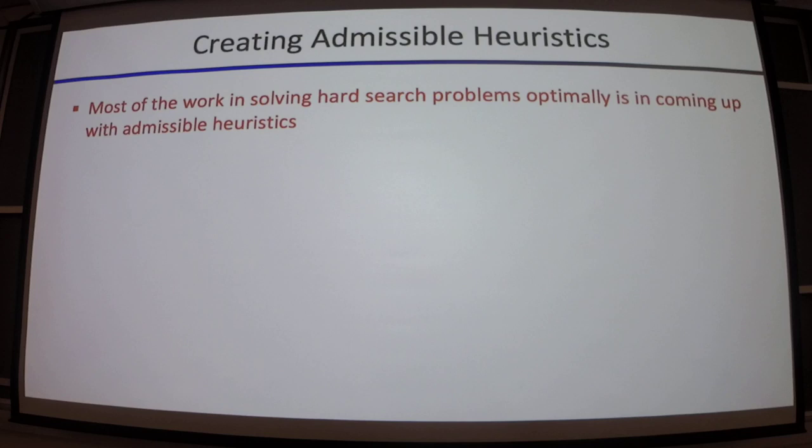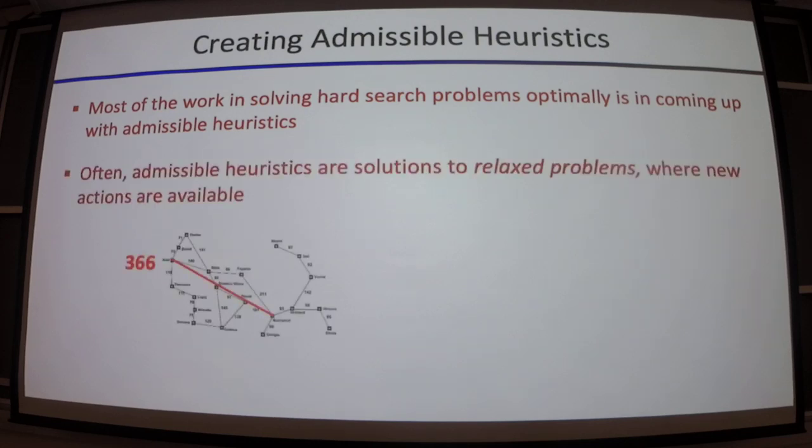Any other questions? Okay. So, often admissible heuristics are solutions to relaxed problems where new actions are available. So in the Euclidean distance heuristic, we've added a new action, which is basically fully connecting this graph, right? So this graph is fully connected, then you can get from any node to any other node and just take the one that has the shortest distance, right? You're done. But the real world doesn't have that action, right? But it does have all of the actions we described in the real world. Like, you can get to every city from every other city as described by the true graph that we show here. And then we've added a set of actions to that problem to create a heuristic, right?